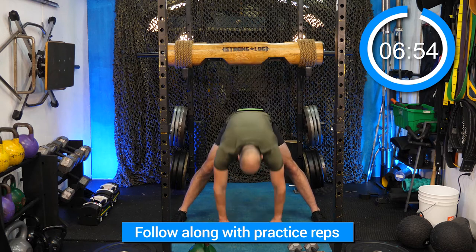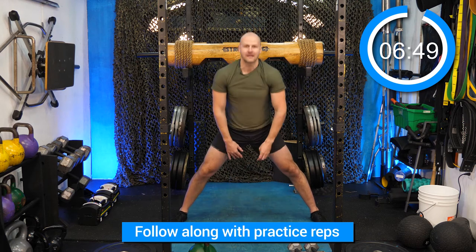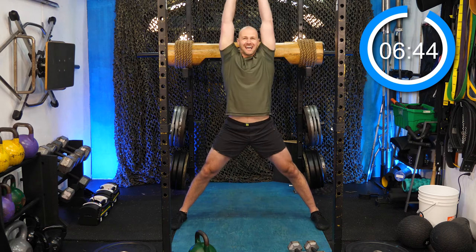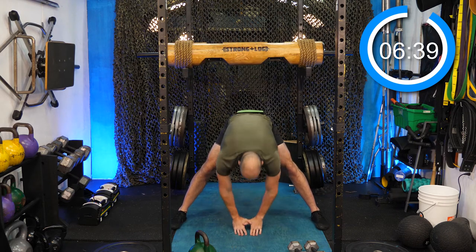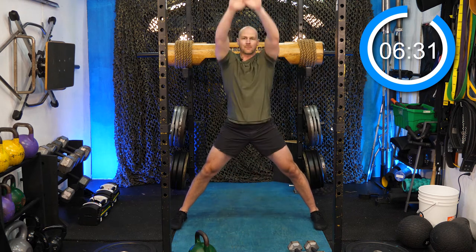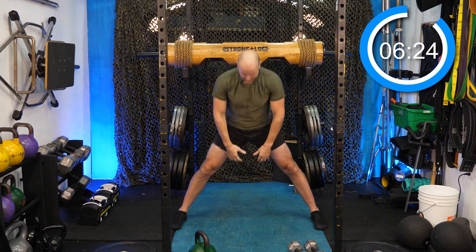Keep doing that. Okay, now we're gonna add a big backwards circle. So down, pulse, pulse, reach high, backwards, open the chest. Repeat. Pulse, pulse, high, open, big as you can. Down, down, up. And again, all the moves today are double arm at the same time. If you know you have those mobility issues, single dumbbell pressing is gonna benefit you a lot more because if you don't have the range, you can't force it. You'll just end up hurting yourself.